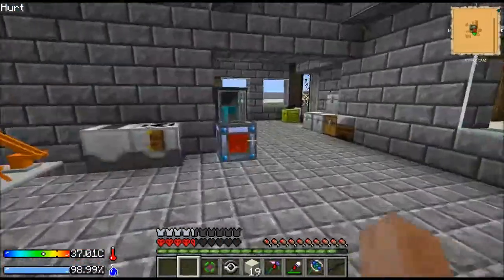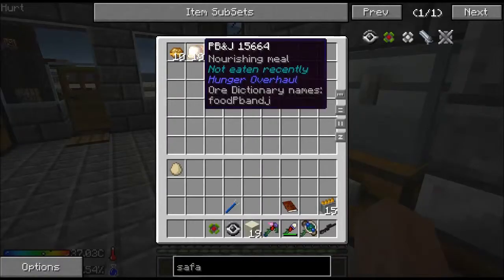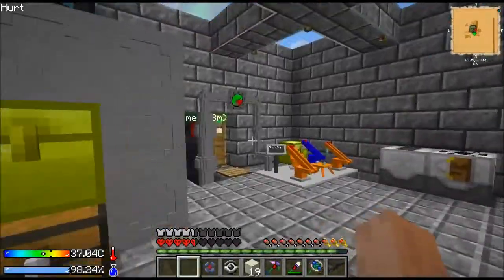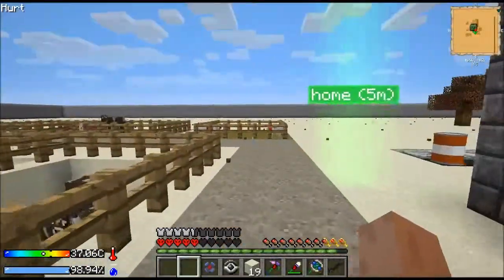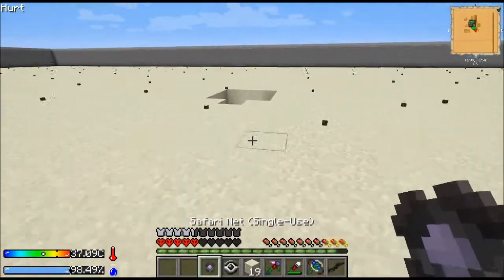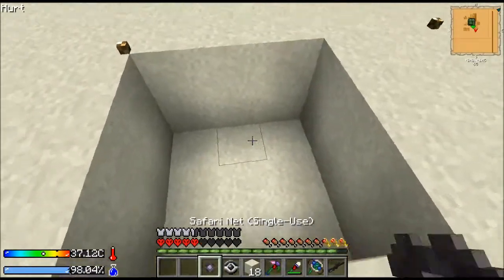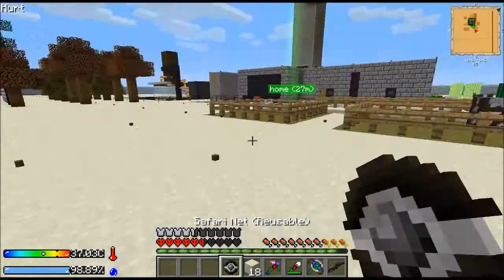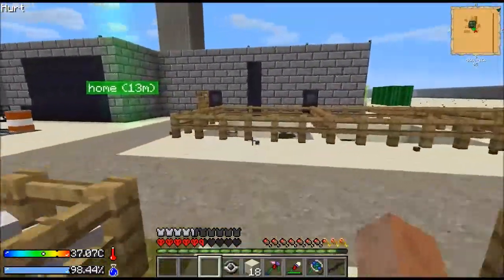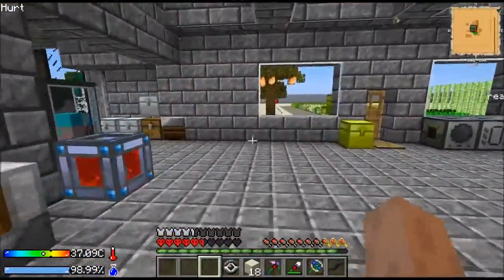Oh, I'm not healing. I need to eat. Let me get a real food here. I've been trying to keep eating the food in that top chest. Alright, let's see what we get for our final thing here. That ghast might be useful, I'm not sure. And a cow again. Okay. Alright, let's go downstairs, and I will see you there, and we'll test the ghast.